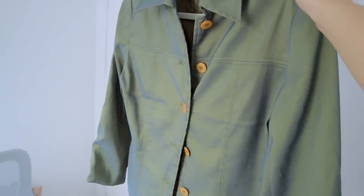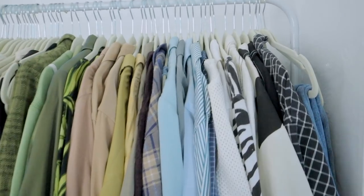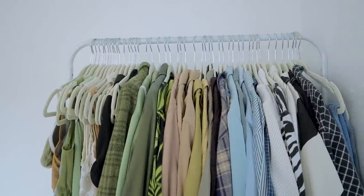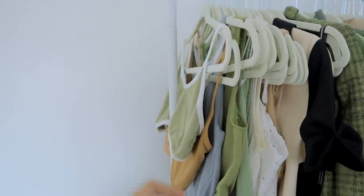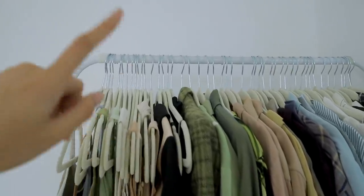I bought this from my mom's live selling. This is going to be cropped so we put it in brown colors. So far here's what they look like — hindi ko alam kung maayos ba, pero feel ko naman nag-group ko sila by colors. Meron akong mga denim jeans dito — ito yung mga go-to jeans ko, para if ever man na mag-dress up ako, ito yung susuotin ko. Dito lang sa front part hindi ko sinunod yung pag-ayos ng colors kasi gusto ko lagi nakikita ng ganyan — parang ang sarap kasi niya tingnan sa mata. Grabe, super daming nagkasya na velvet hangers — tingin ko mga 40 pieces ata ito.